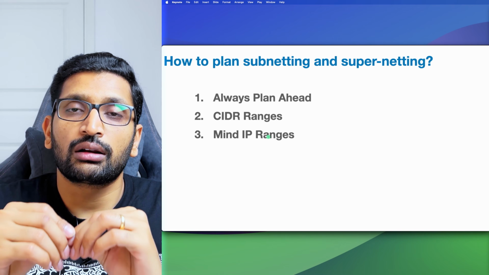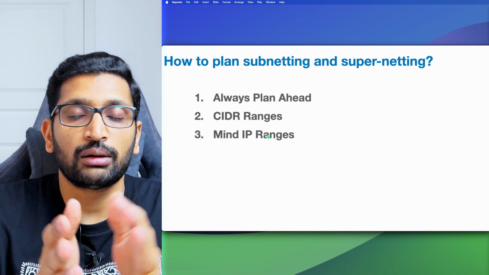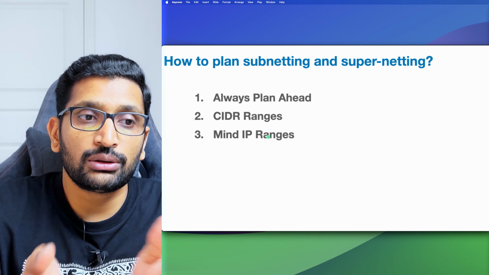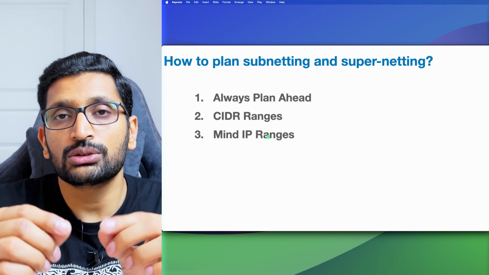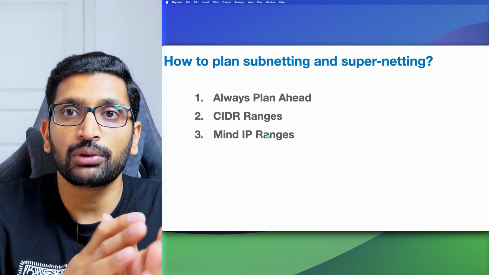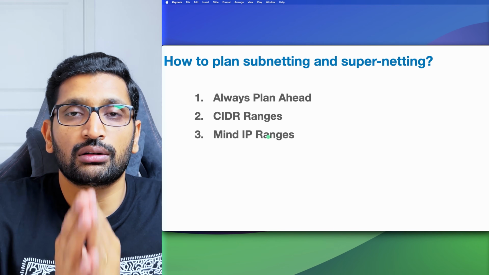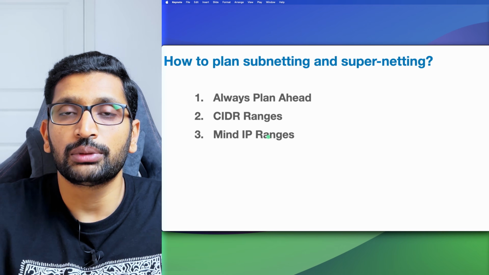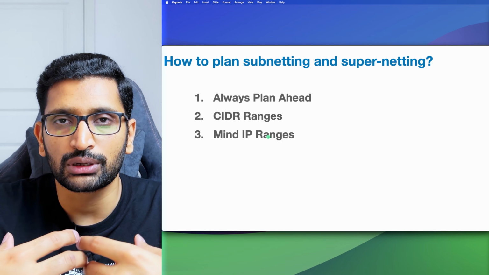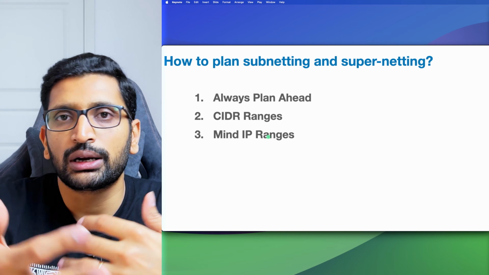CIDR ranges are very limited. If you go with a smaller CIDR range, then you will again end up saying, hey, I'm running out of IP range in my subnet or VPC, and then you need to make changes. Also, be mindful about IP changes so that you are not overlapping with other subnet IP ranges. Otherwise, there will be a lot of confusion and trouble, because overlapping IP addresses lead to similar IPs in the subnets, and that will create more confusion for troubleshooting. So those are a few tips you can keep in mind when you are working with supernetting and subnetting.